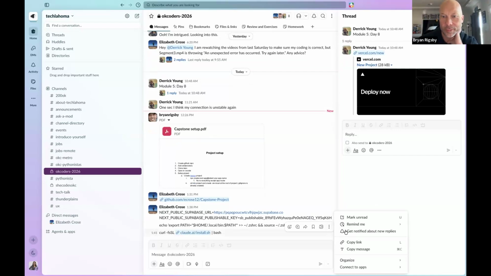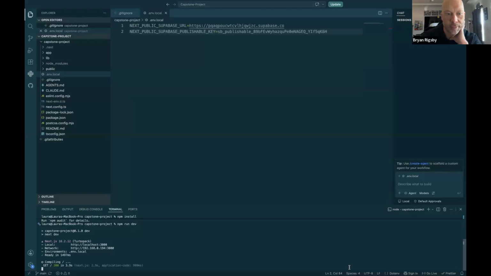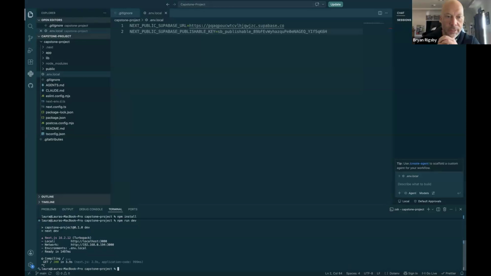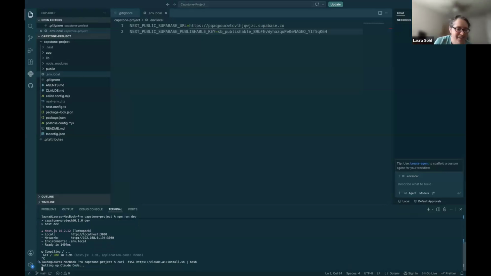Okay, kill your terminal. Yeah, throw it in there. Cool. And this installs it globally, so in any terminal you open, you can just type claude and it should get you started.